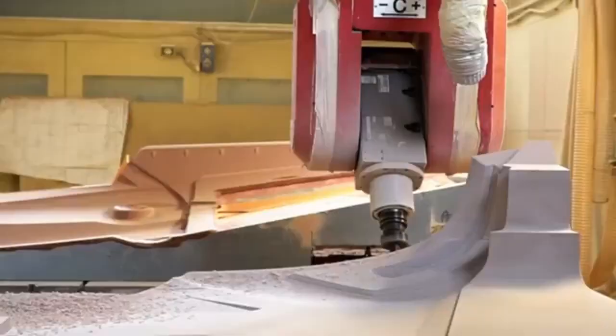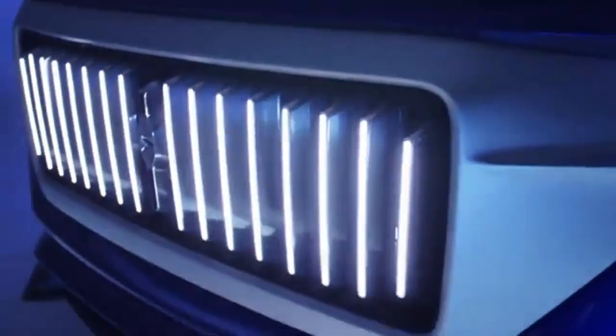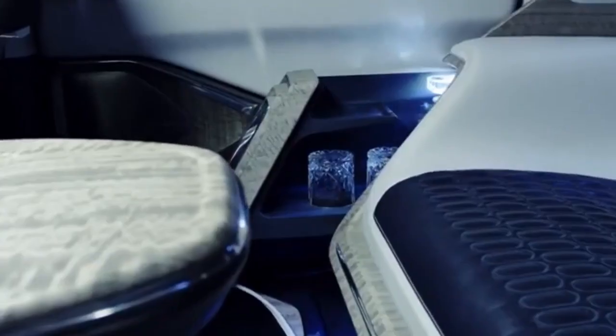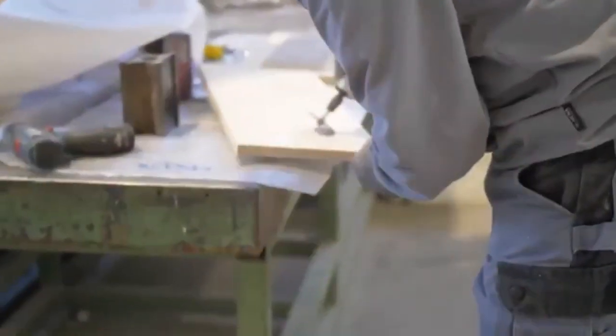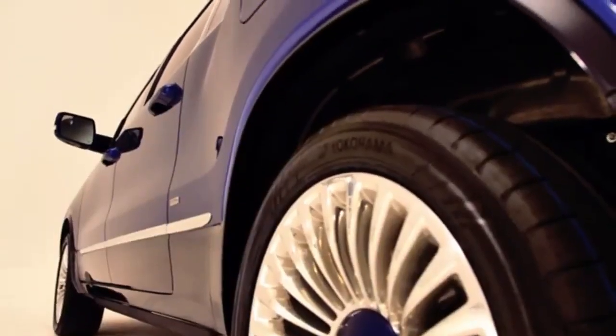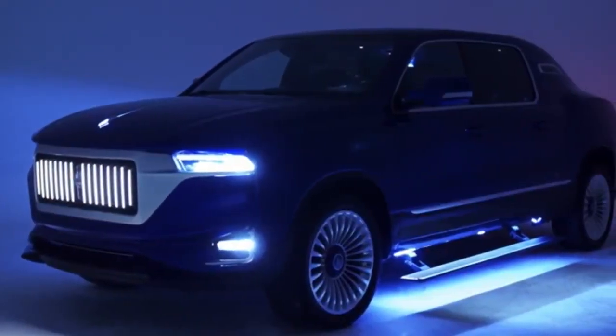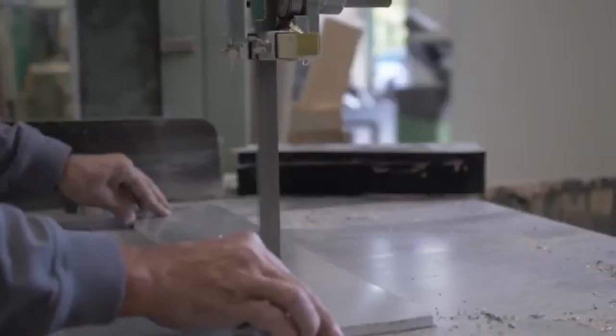The Asnom Palladium is a luxury vehicle crafted by Italian company Asnom Automotive. Nicknamed a Frankenstein's monster in a good way, it combines the elegance of a Rolls-Royce with the toughness of a Ram pickup truck. Designed for both city and off-road use, its exterior resembles a limousine, while the interior offers premium features like Microsoft Surface X Pro tablets, a retractable minibar, and a removable gold and palladium watch.